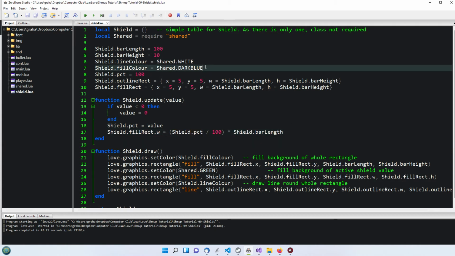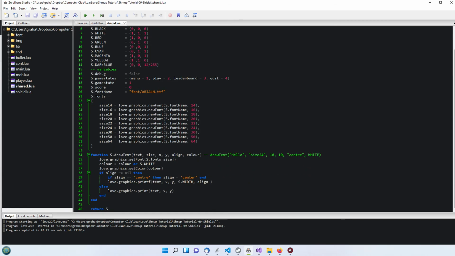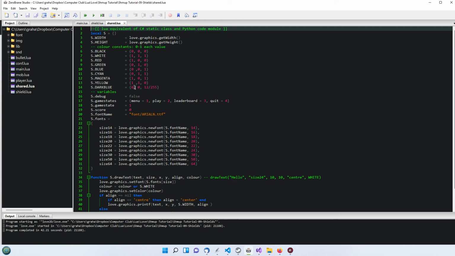Yep, shared dark blue. So we've got a dark blue filling here. I'll just show you what shared dark blue is in case this was new. Shared dark blue is 0, 0, and then 12 over 255. The reason I've put it 12 over 255 is if you're doing this in Pygame, you would have the value of 12, but because Lua uses the 0 up to 1 values for colour, we've had to do it as a simple fraction here, just to represent the same colour. So in Pygame this will be 0, 0, 12 RGB. Let's go back to where we were.